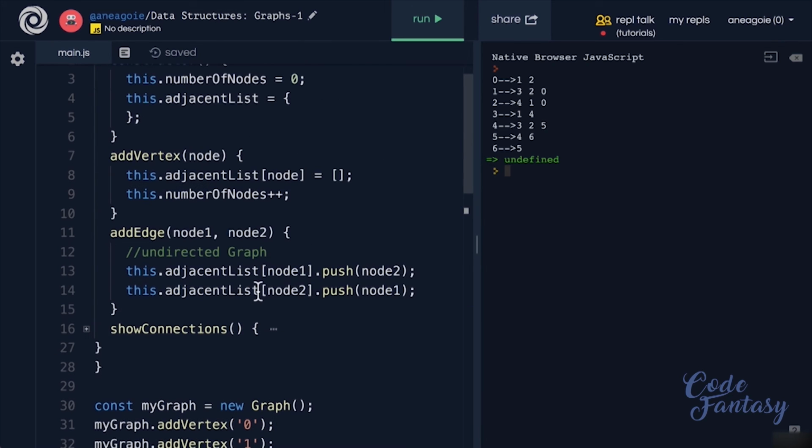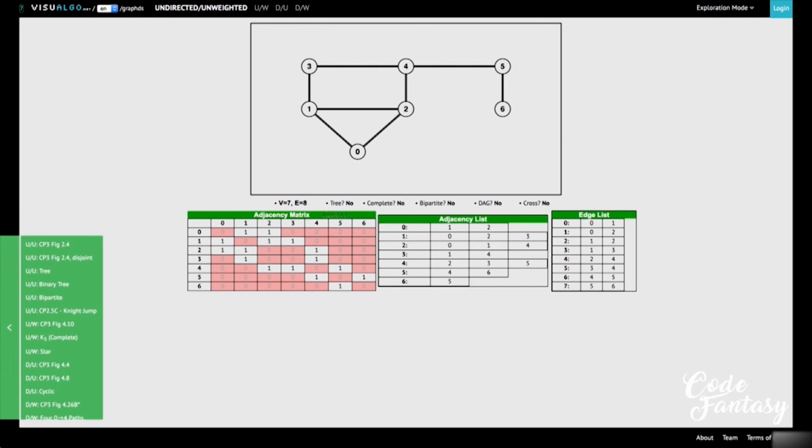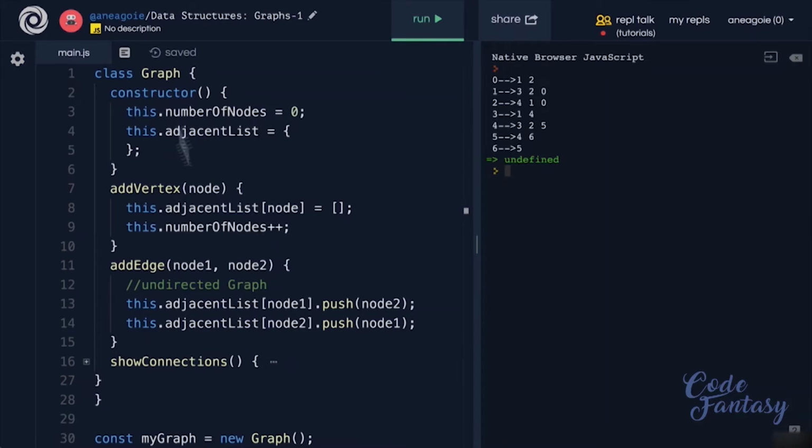When it comes to interviews, graphs aren't as big of a topic as the other data structures, mostly because they take a bit of time. And questions regarding graphs can be overly complex. That doesn't mean that you won't see them, but they are rare. However, by knowing the basic fundamentals, what types of graphs we have, and how you might create graphs, how you might want to hold data in graphs, such as adjacency matrix, adjacency list, and edge list, you already show that you have the ability to understand graphs, which is an advanced concept.